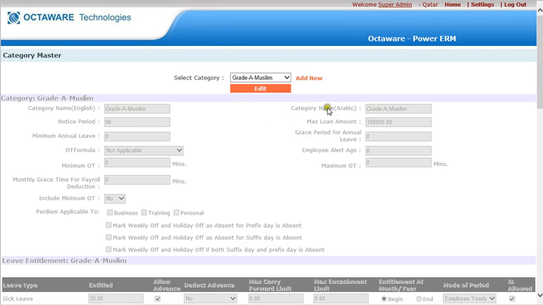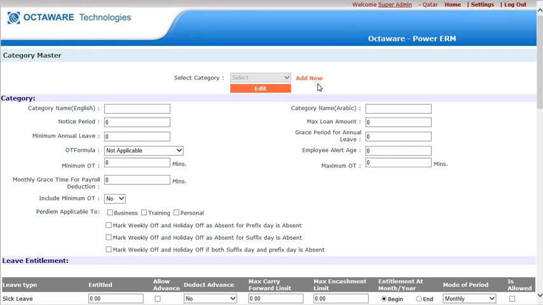Okay, now let's create a category so that you can get a better understanding of each and every detail. Now we will create a grade E. You can define the notice period as 30 days. This notice period can be considered as the probation period as well. If the employee's delivery is not satisfactory in the given notice period or probation period, then the admin or the organization can terminate that employee.